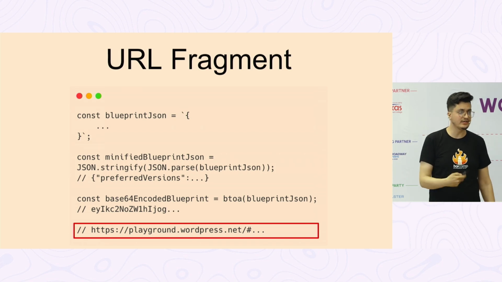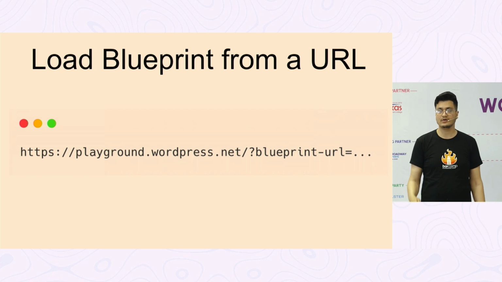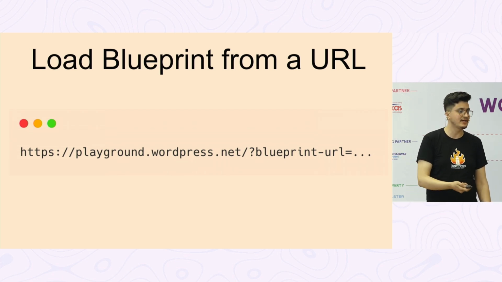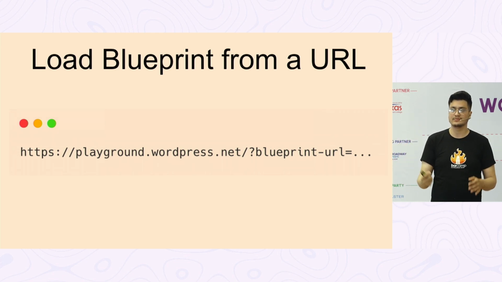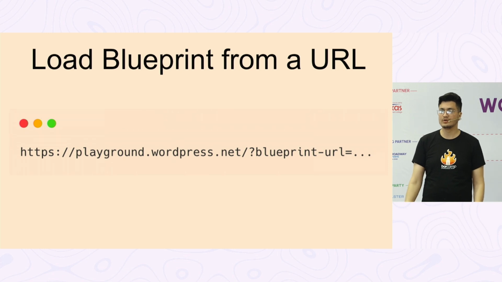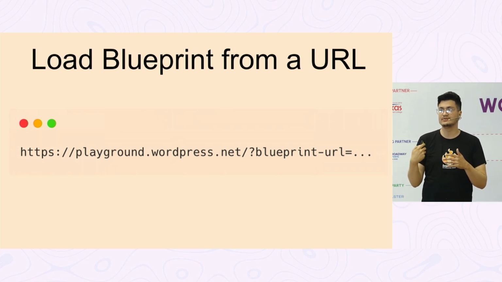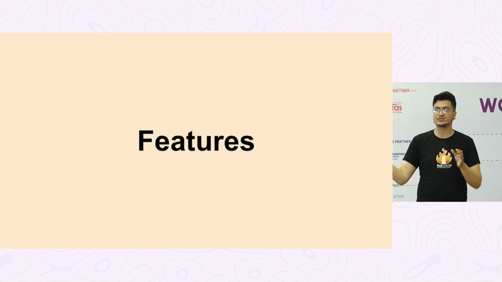Then you can use it like this, or a better way to do it is putting your JSON file in a publicly available URL and then using the blueprint-url query parameter. So we are combining the query API with this for loading a blueprint. You can also pass the blueprint JSON file in your JavaScript API directly. When you are logged in, you know the basic terms on how to customize it.